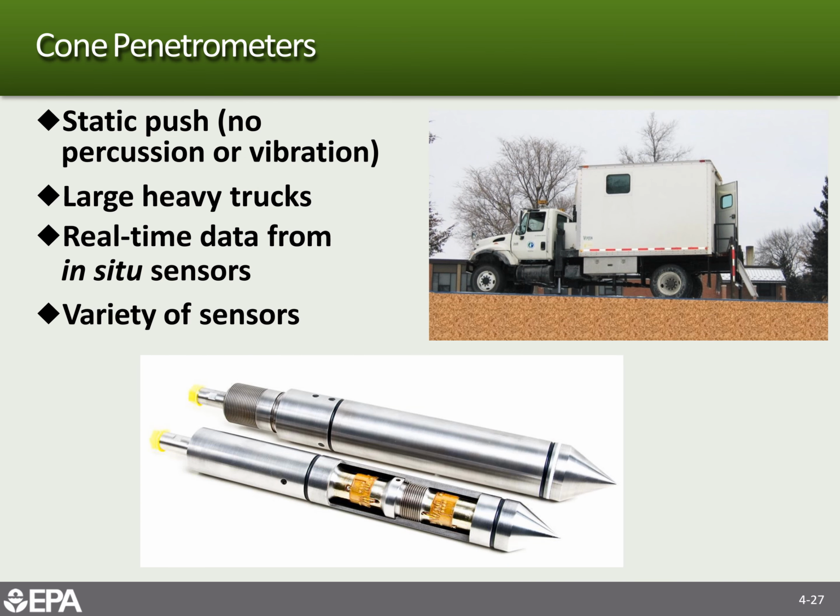Here's an example of the truck that they come in, and these usually have a hydraulic rig inside, but it's all contained out of the weather. And these are two examples of the cone penetrometer. This is the tip, that's the sleeve. These are the two strain gauges that record the forces from those two. And this is usually a water porous element, so you can get the hydraulic pressures, the pore pressures at depth.